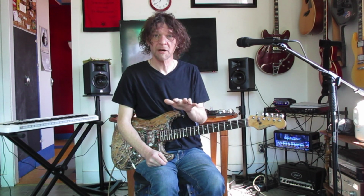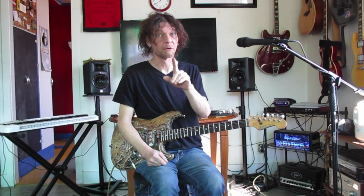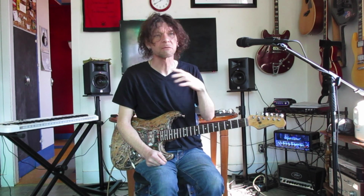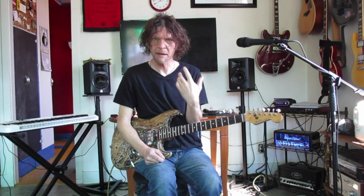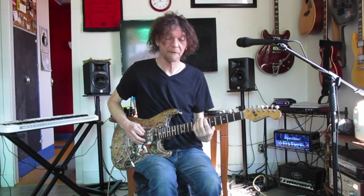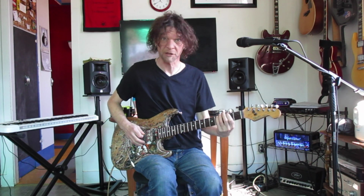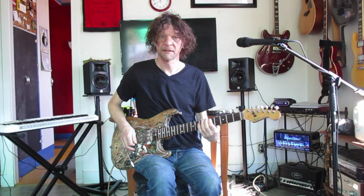The idea here is to get you to memorize each key using the blues scale, the root note of each key in all 12 keys in Western music. The root note. There's nothing more to this than that. It's memorizing those root notes. G, C, F, B flat, E flat, A flat, C sharp, F sharp, B, E, A, and D. It's vital that you know those things.